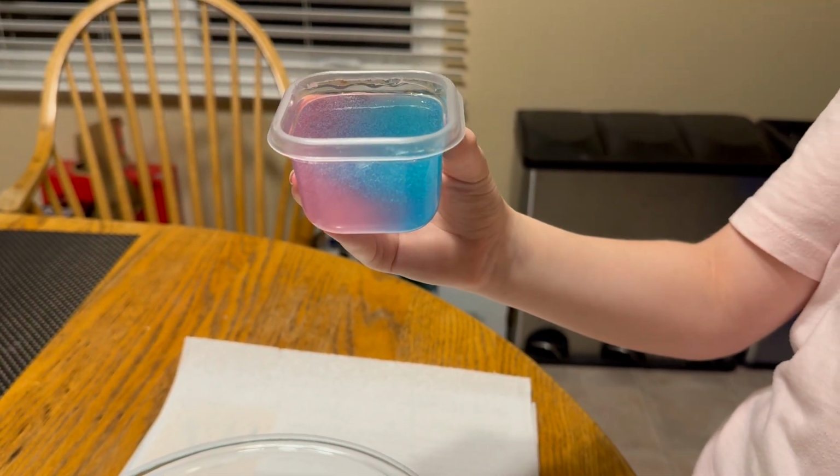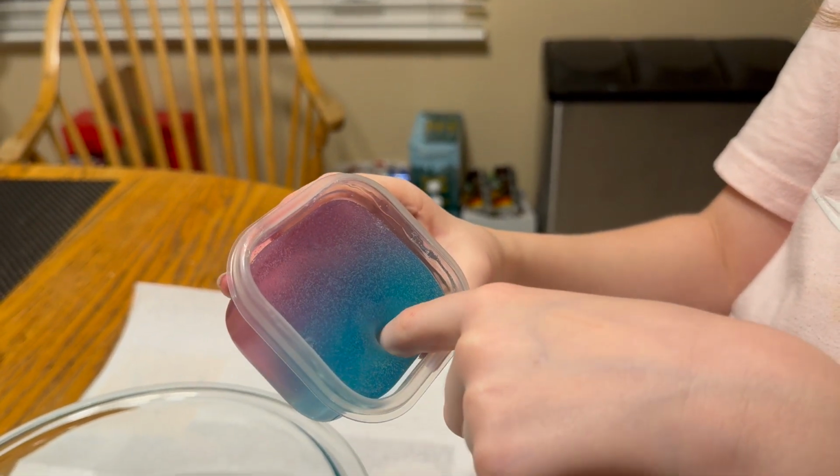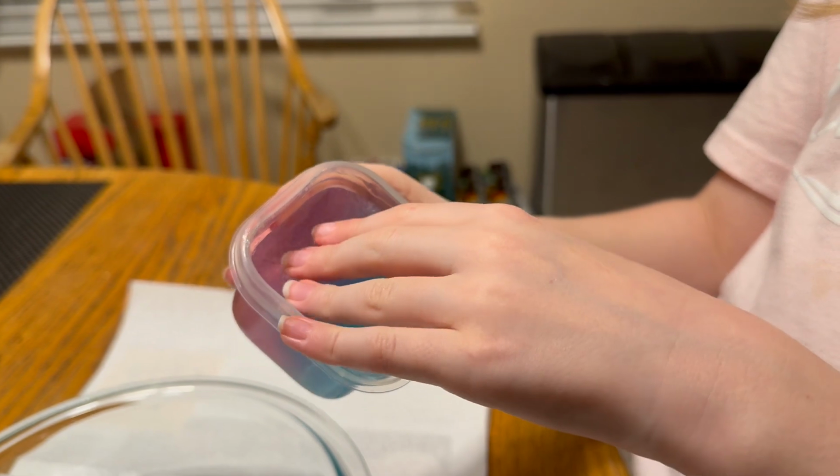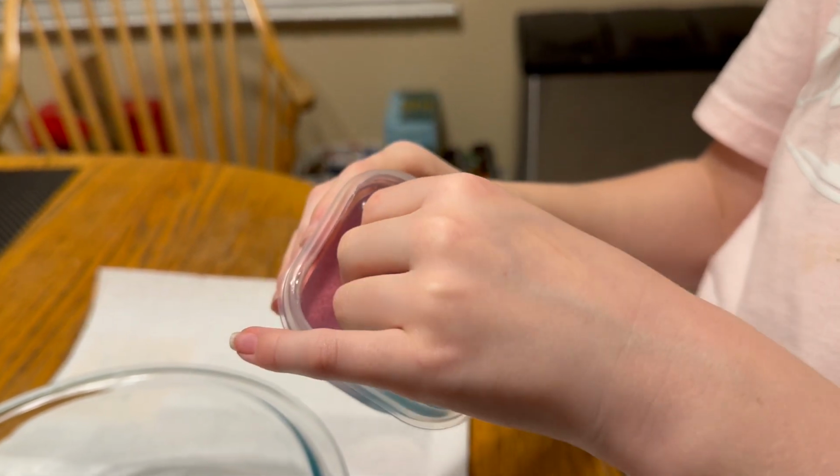Now, want to see the mixing part? You ready? Here we go. This is so satisfying.